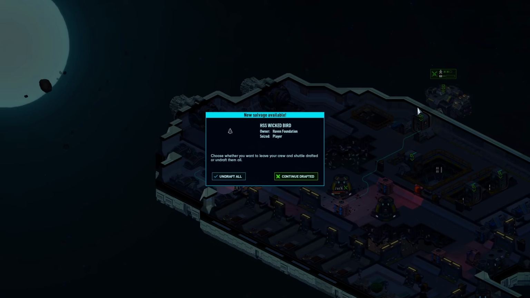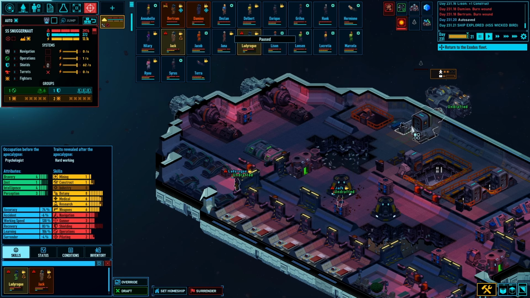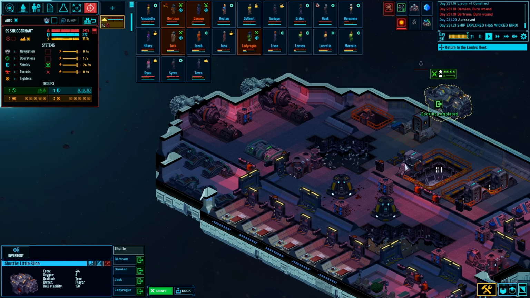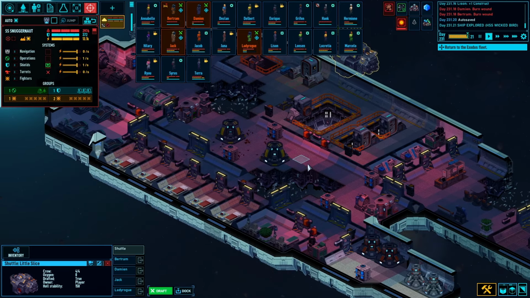Jack needs to get back. Nice, there we go. Now then. You guys get on the shuttle, please, so you don't run out of oxygen while you're over here. Here we go. Send the shuttle back. We'll see if there's anything worth salvaging off this ship.